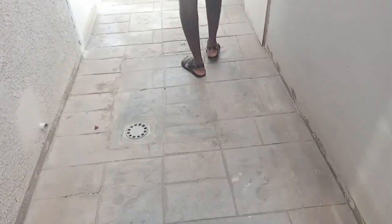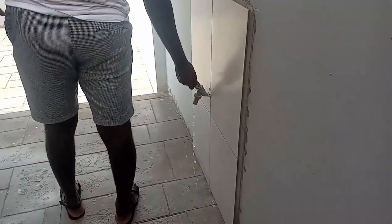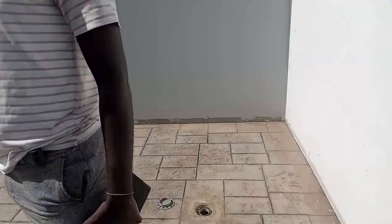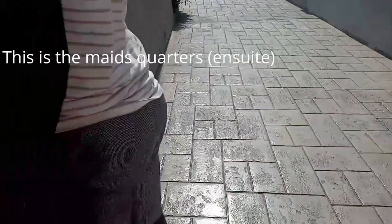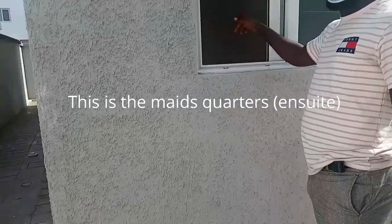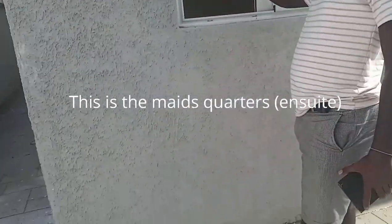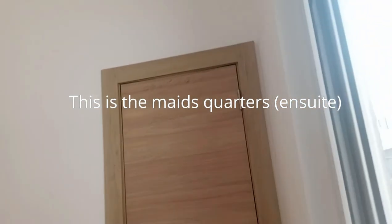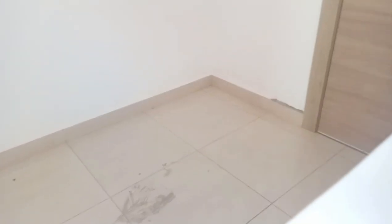There's also a standing pipe, but it's locked, so let's have a look through the window. This comes from the kitchen or? No, yes, the door is outside. So this is the mid quarters. Okay, so you can place the camera there. There's a seat. Oh, okay. So the maid or whoever is staying here can also have a place to stay and feel comfortable.